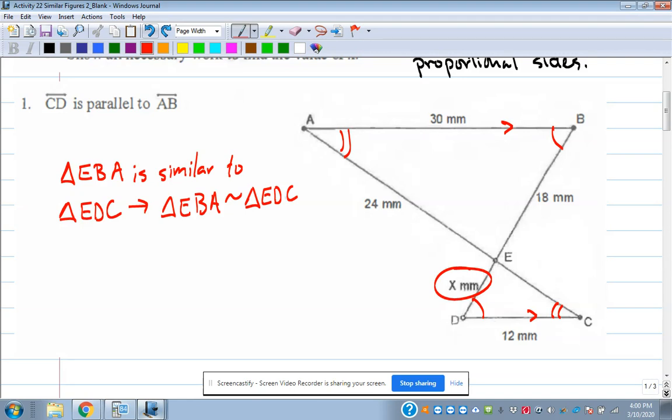Okay, so what we want to set up is that proportion in order to solve and find out what x is. So it's a little bit of algebra because we're using x, but in an elementary class, you're going to put an empty box there probably. So it's the same idea.